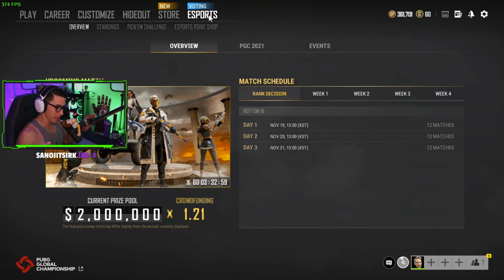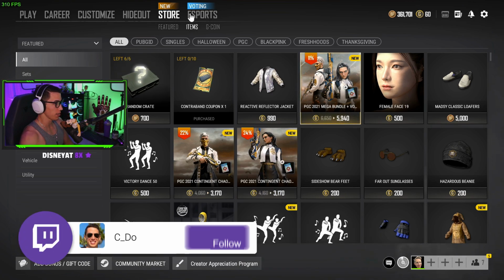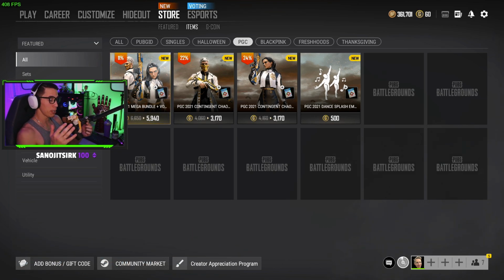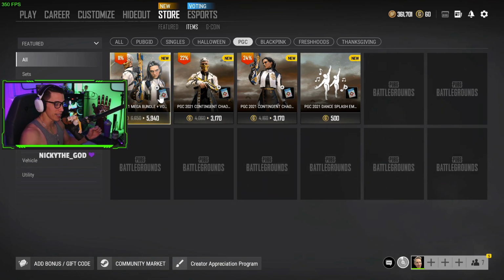Now, before we go over the actual tournament system, let's just take a look at what we're going to be playing for. So first, we can head over to the store, and this is where you're going to see all of the brand new purchasable skins. If we go to the store, PGC, these are the skins that are only going to be available during the PGC tournament, and they can be purchased with G-Coin, which if you don't know, there's a 2x bundle G-Coin going on. Check out my most recent video before this one to learn how you can get double the G-Coin for the price of one. And once you purchase said skins, all these skin packs come with voting coupons. Those voting coupons are what you need to place your votes for the teams in the next challenge.